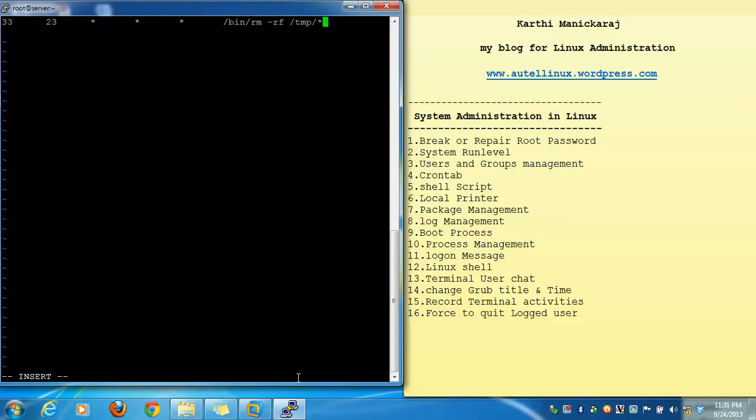So exactly at 23:33, daily it is going to delete the temporary folder's files and folders, whatever comes under the temporary directory.